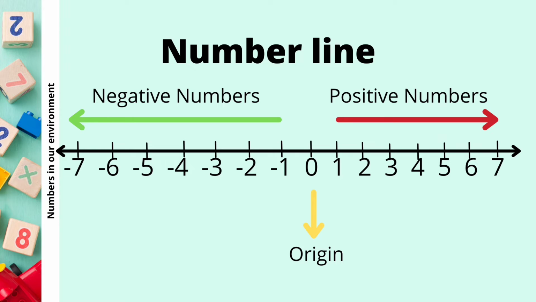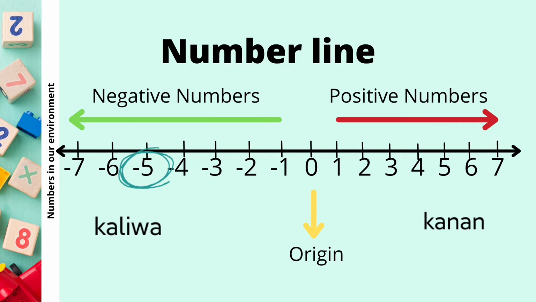Tandaan, ang 0 ang basehan natin ng malaki at maliit na number. Lahat ng number na makikita sa kanan ng 0 sa number line ay malaking number kaysa sa nasa kaliwang numbers na negative numbers. Para hindi kayo malito, laging isipin ang number line to determine which is bigger or smaller number. Lahat ng nasa kanan ay mas mataas kaysa nasa kaliwa gamit ang number line.